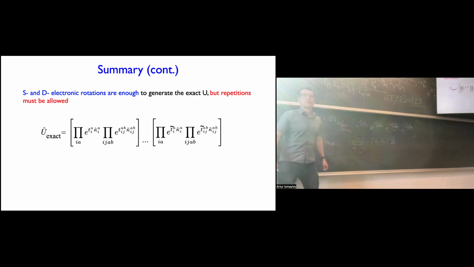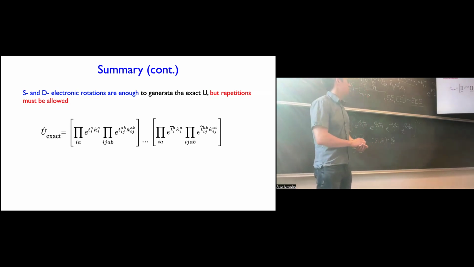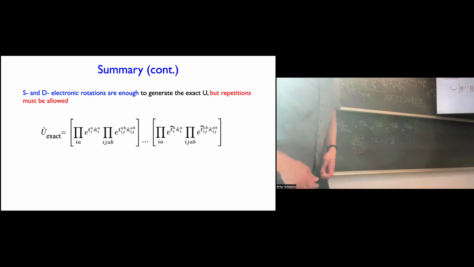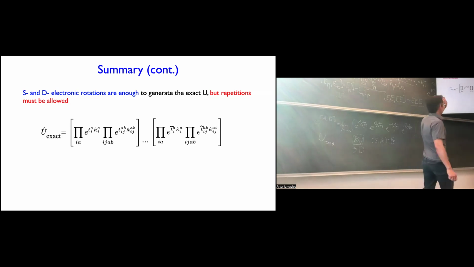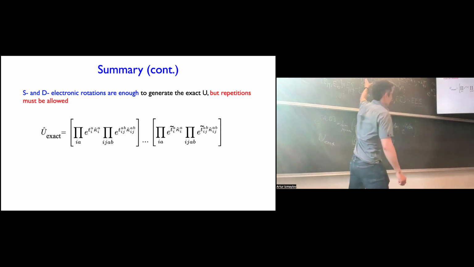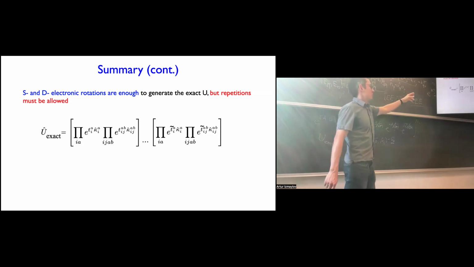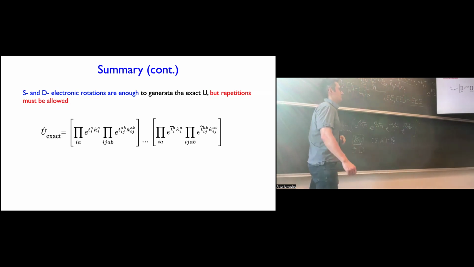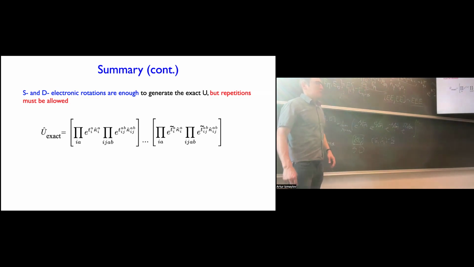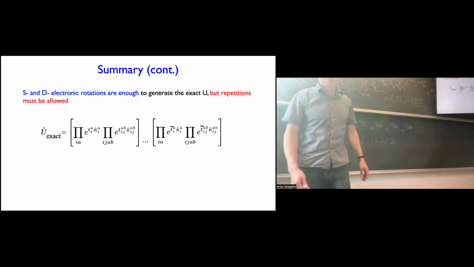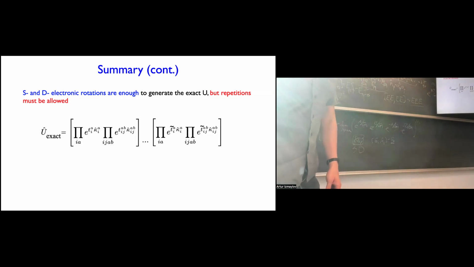Okay. One question: in that expression up there, the amplitudes on the right side are different. Yes. So basically you are covering more degrees of freedom to some degree, right, that you're able to represent. Yeah. So the amplitudes could be different, and they are different usually. If you could rewrite this expression just as an exponential product of all the generators of the Lie algebra, then every generator would come only once, and there would be a unique set of amplitudes. But here we repeat these, and the amplitudes are different.